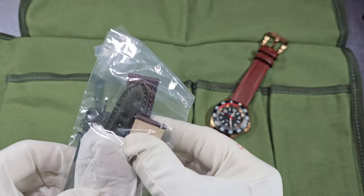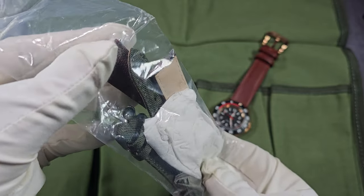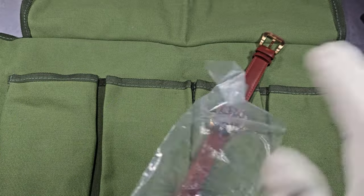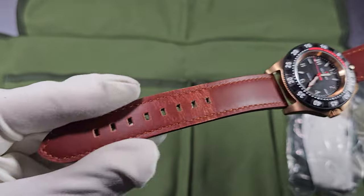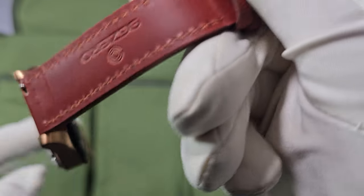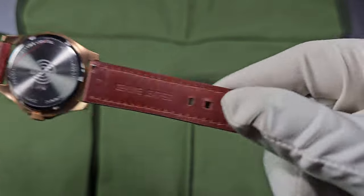What's this? Oh, there they're in there. Put it in frame. It's a good idea. Polishing cloth, canvas, leather. I mean, the leather that's on this one is really good quality. Lovely stitching. And signed there, as you can see. I'll show you the right way up. 960. Genuine leather. Aye, really nice.